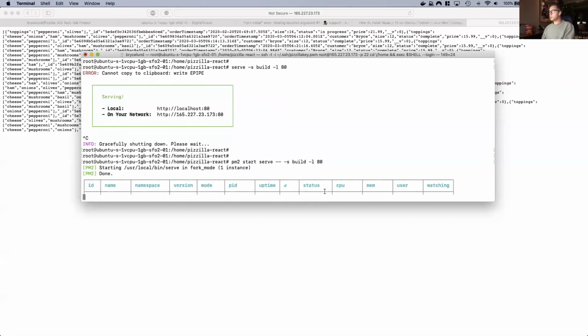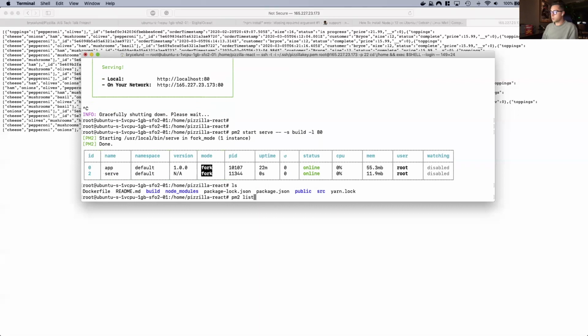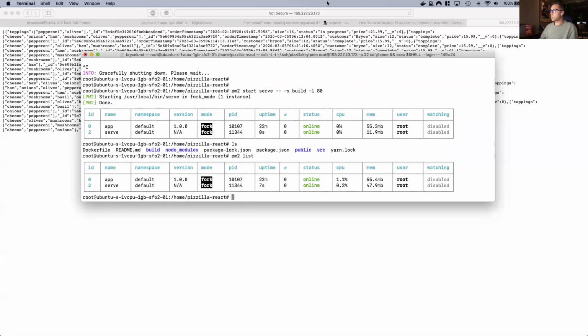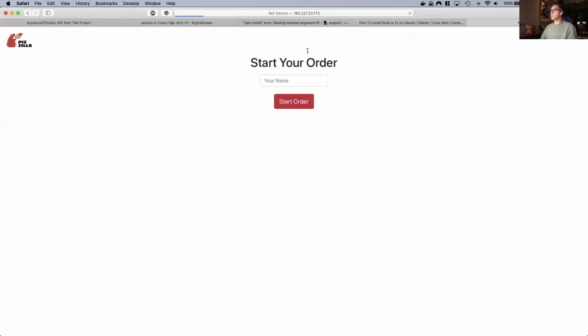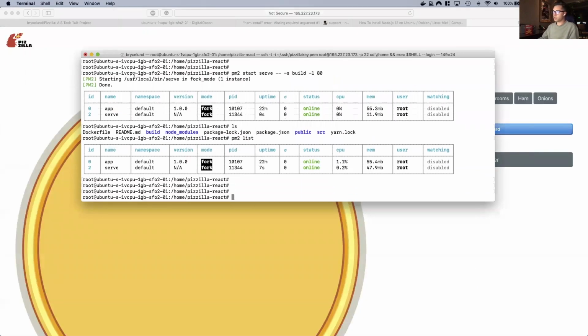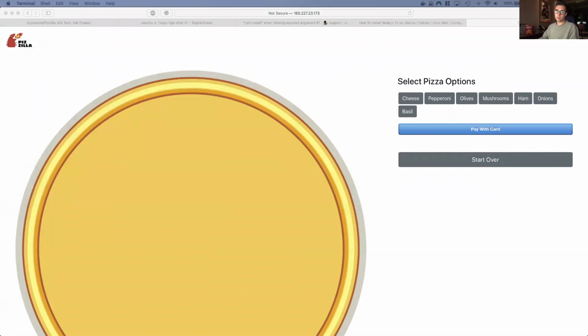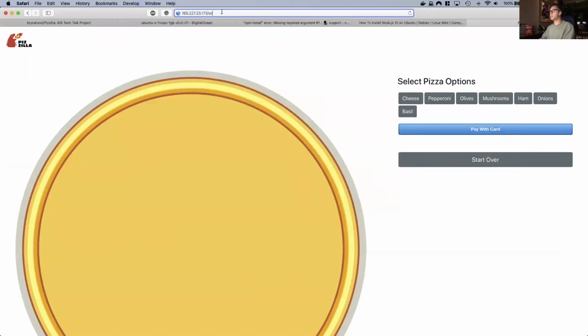We'll run that, and you can see now serve comes up. So if we do pm2 list, we can see what's currently running. And now if we come back here to our normal site, we can see that we have both our API and our React site running correctly. We can actually close down this connection to the server and terminate the SSH window, and this will still work because we have that set up correctly.